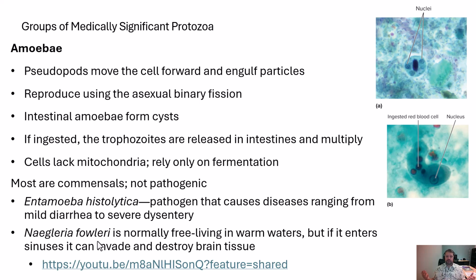But fowleri will often move from the sinuses or the blood and cross the blood-brain barrier and then enter the brain tissue and destroy it. And depending on the estimates that you read, it's above 95% fatal when people get fowleri. And so often this is of concern because of the high degree of virulence of this species.